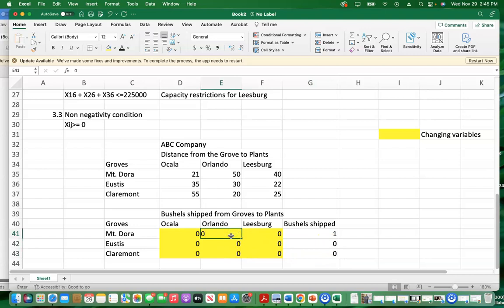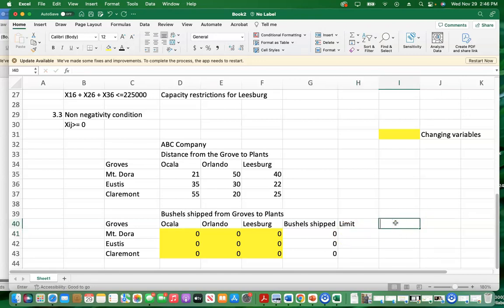Even if you put 0 there, that will also show that the bushels shipped will be all zeros for now.